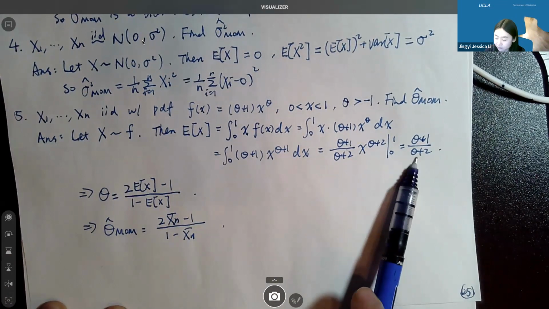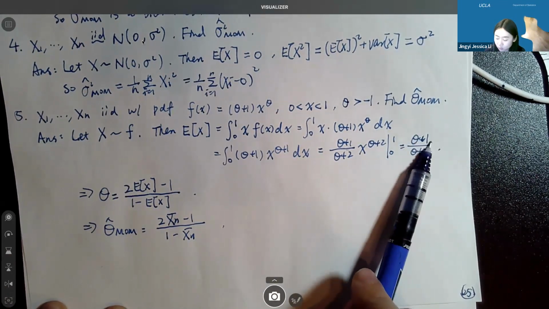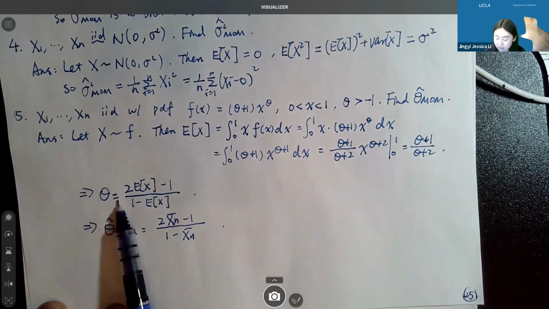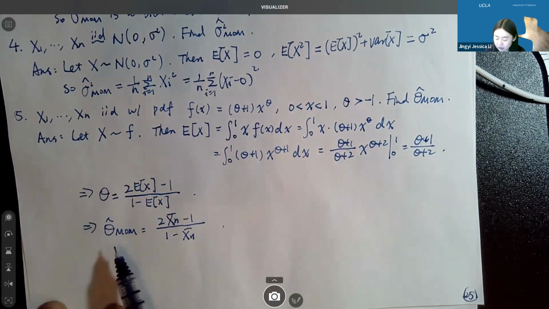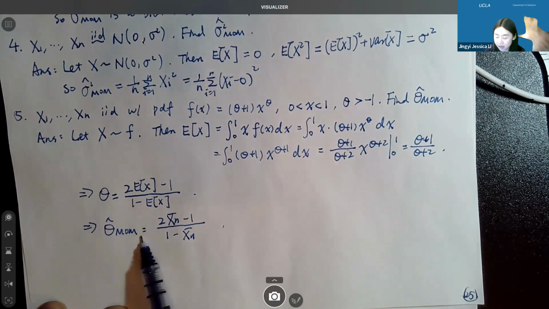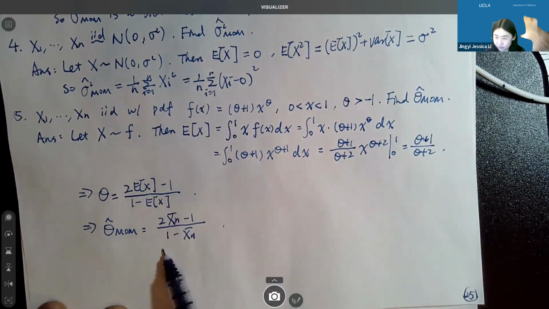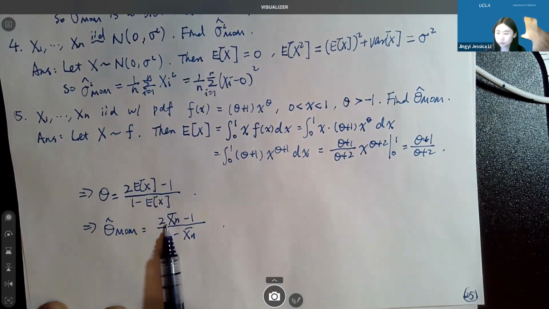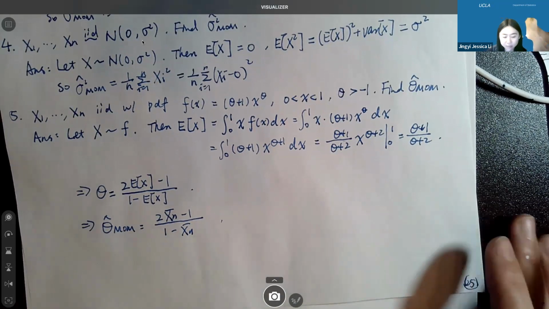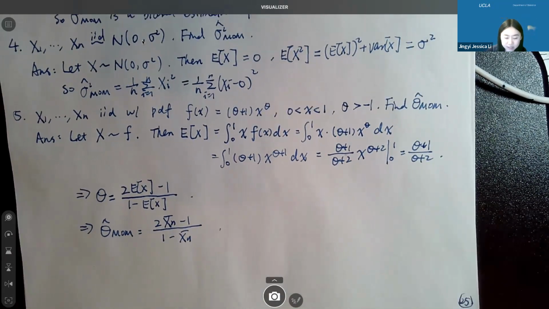So we can just rearrange the terms so that we can express the parameter theta as a function of the first moment. And then correspondingly, the method of moments estimator of theta, called theta hat MOM, is the same function applied to not E[X], but X_n bar. Okay, so this is what we did for constructing the method of moments estimator for a parameter. And I hope this is straightforward because we are just replacing population moments by sample moments. Do we have questions about this? So this is what we wanted to talk about for method of moments.